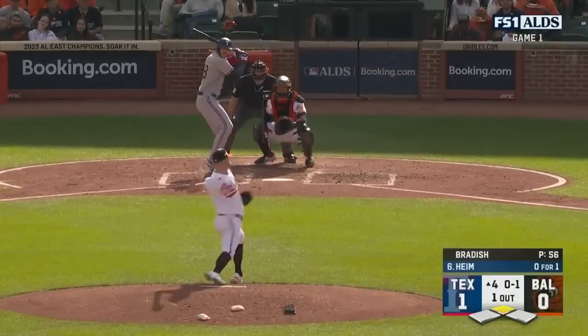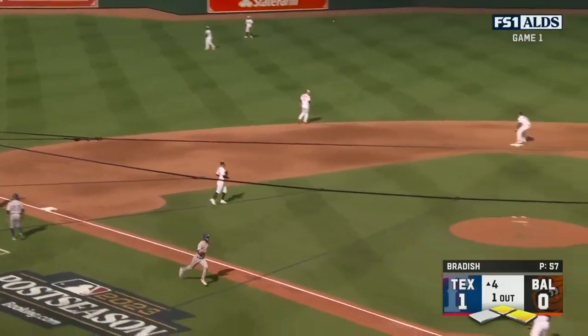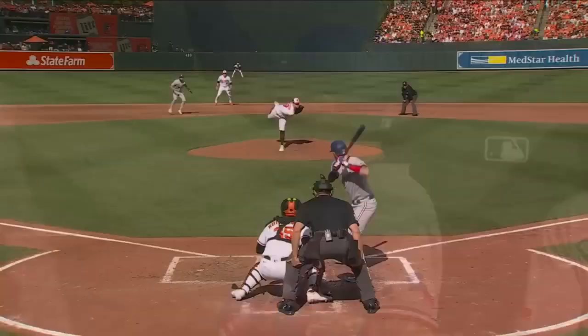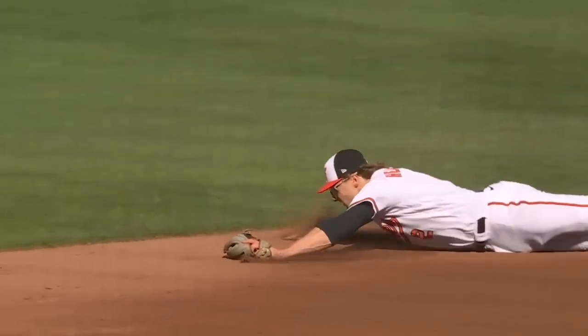With 1 out, here's Jonah Heim. Heim swings and lines one toward left. It's through a base hit past a diving Henderson. Carter around third, and he will score. And the Rangers lead it 2-0. Another amazing play by Evan Carter. That line drive was hit right at him, and he somehow got his body under that line drive so that it could make its way into the outfield.